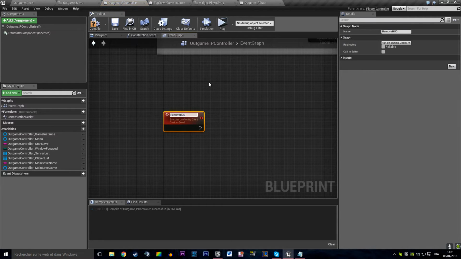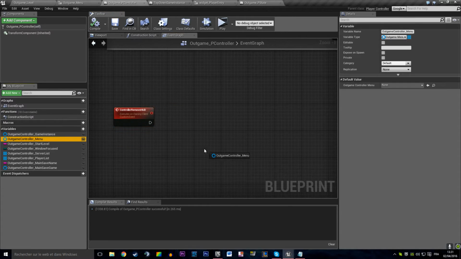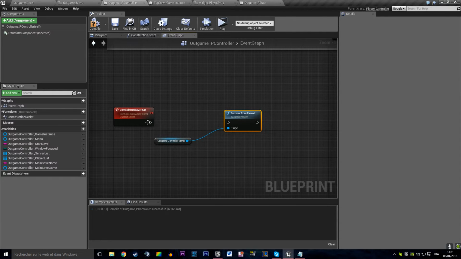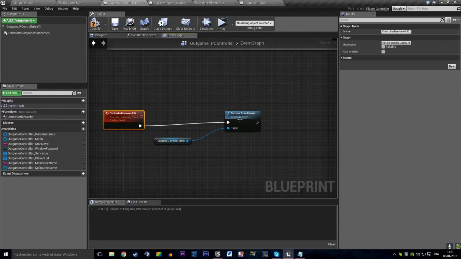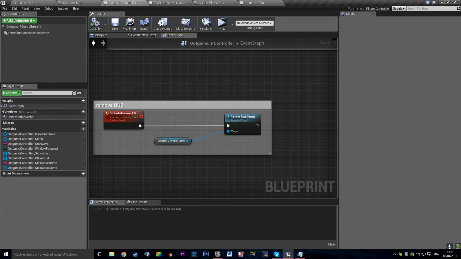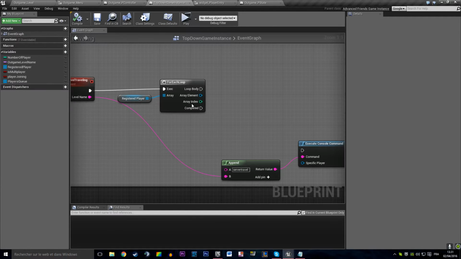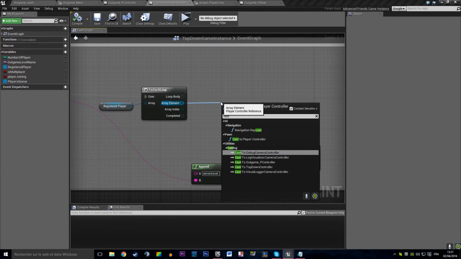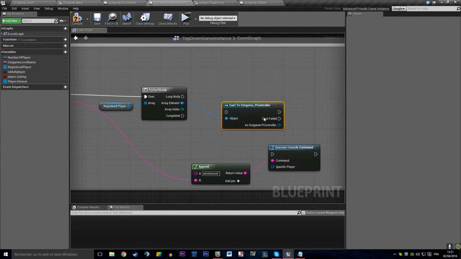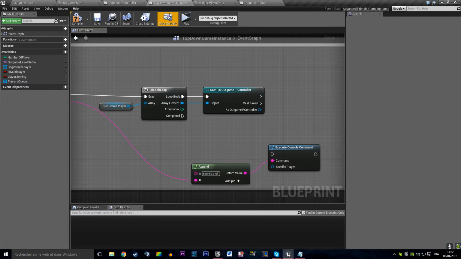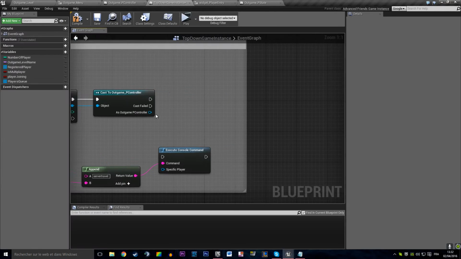So we're going to say controller, Remove HUD, and it's going to say, hey, get our menu and remove from parent. I believe we're going to comment that real quick, Remove HUD, and I think that is going to do the trick. So in our game instance, we want our list of registered players, we want to cast to TopDown outgame controller, because it's a list of player controllers, so it doesn't know the class type of our outgame controller, the usual.